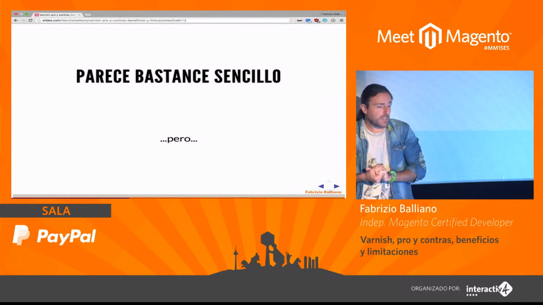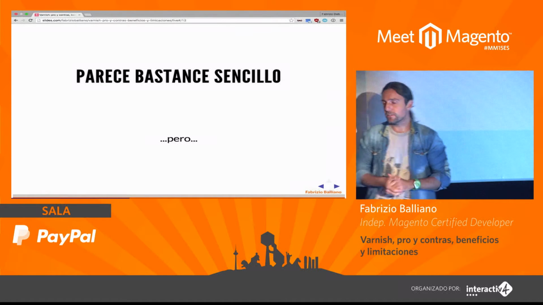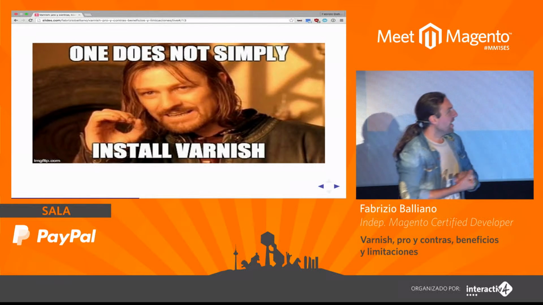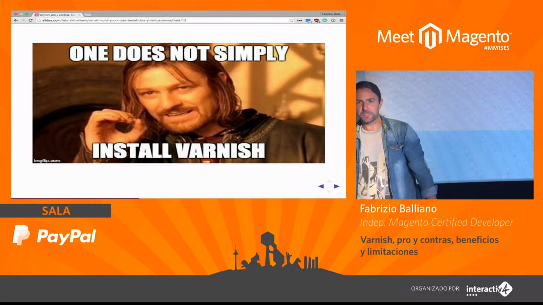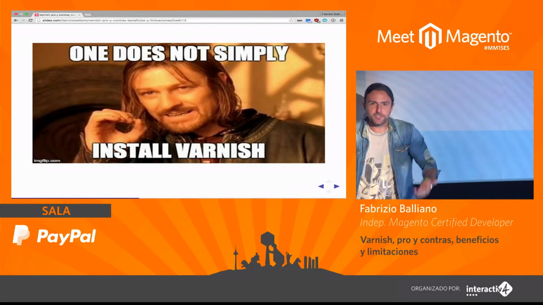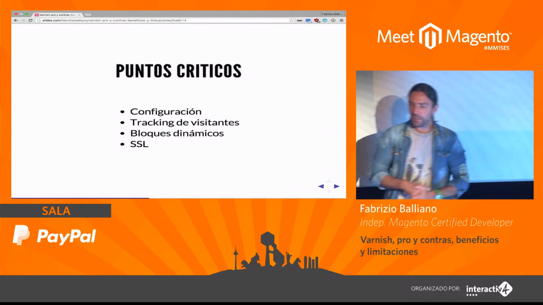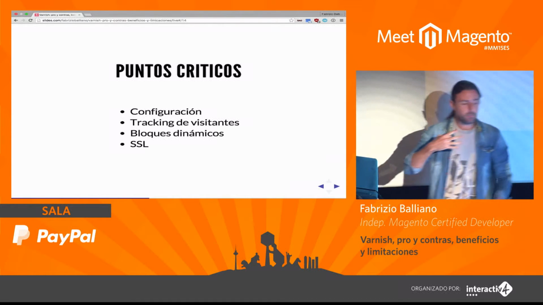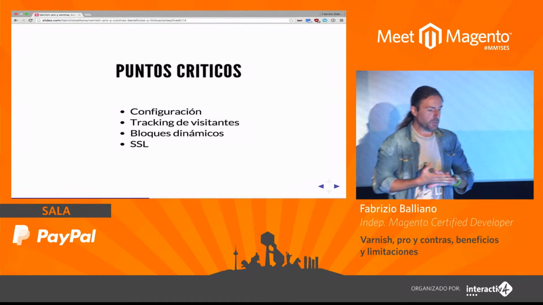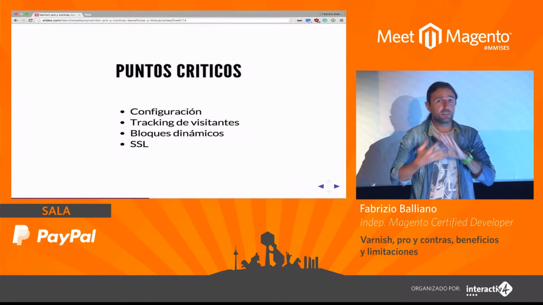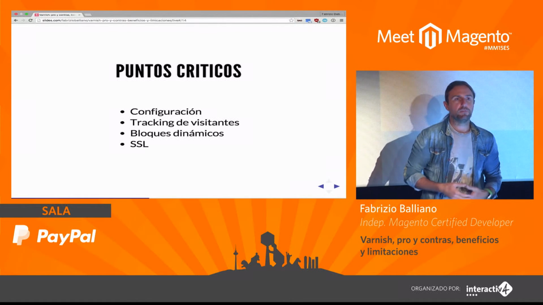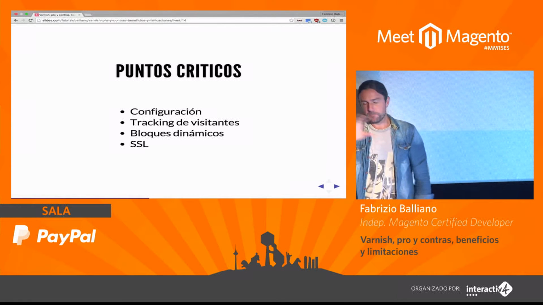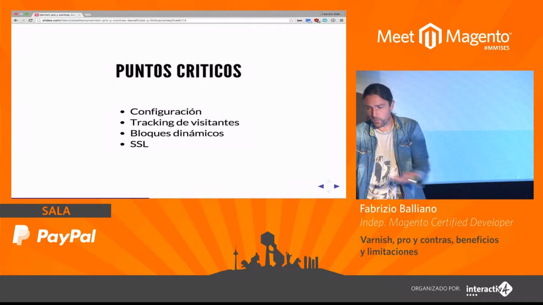So at the end of the day, it seems simple enough to have Varnish in our infrastructure, but obviously, this is probably the most overused meme of this event. One does not simply install Varnish. And I made a list of at least 4 important points that I want to bring out tonight, and that it's important that everybody who wants to have Varnish inside their project has to be focused on, and we have to know them.